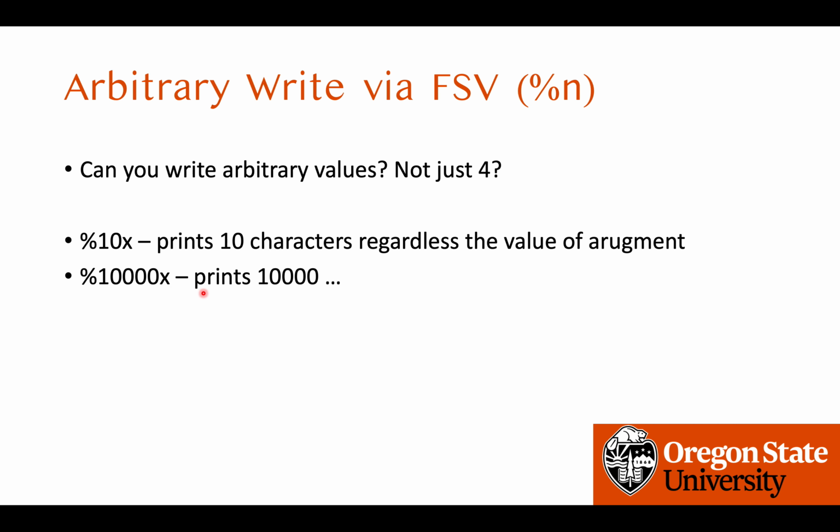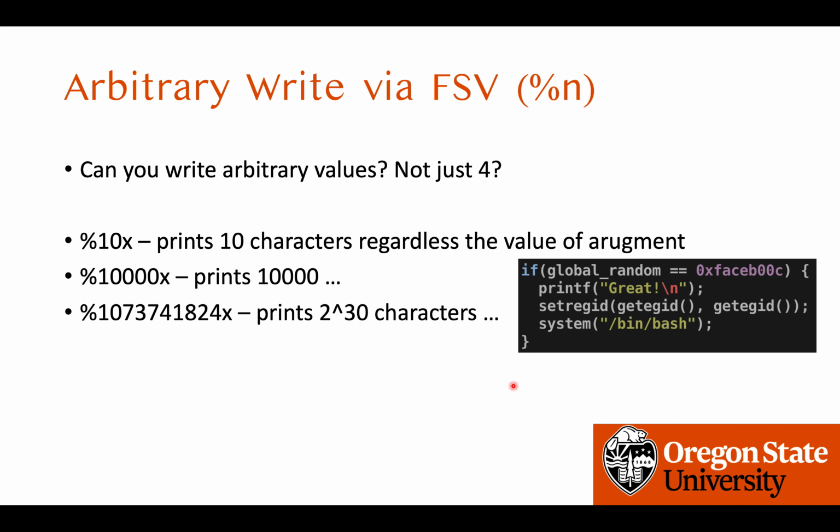%10,000x will print exactly 10,000 characters. And a larger one will print 2 to the 30 characters, which is many. Yeah. But in one of the challenges, you are asked to write the value 0xFACEB00C, Facebook, into your random number. So the random number will be initialized as a real random number, but using the format string vulnerability, your task is to change this value in the global variable into this one. So it asks you to perform the arbitrary write. You need to perform a write on this address and change the value to the specific one.